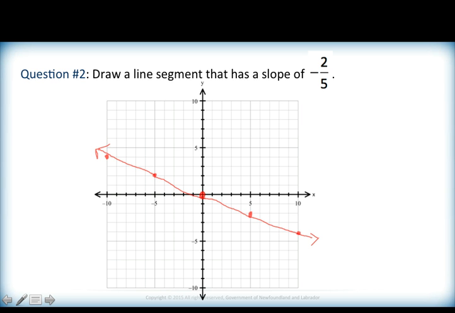So again, if you want to check, you start anywhere on the graph and you can go down 2 and over 5 and repeat the process if you want to go in the same direction. If you want to go in the opposite direction, you would change your rise and run. So you would have to go up and to the left. The process remains the same no matter what your rise and your run is. You just have to look at what you're given for the rise and run to know if you have to go up or down or left and right.